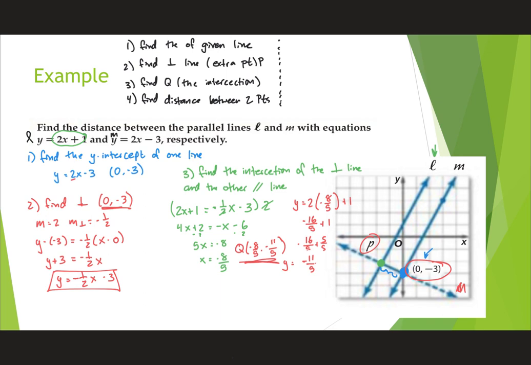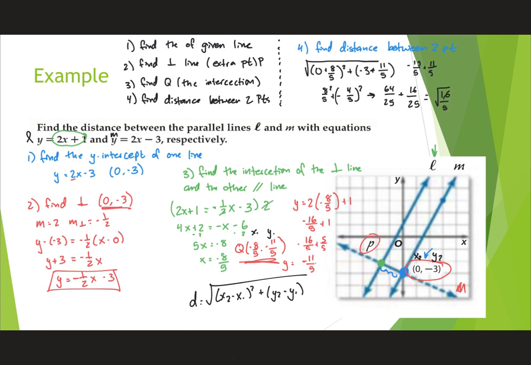Okay, so last but not least, our final step. I'm going to write it up here because I ran out of room down there. Step 4. Find the distance between the 2 points. Oops, can't really see that, so I'll change colors to do my math. All right, so I'm going to plug everything into the distance formula. But first I'm going to label. So I have x1, y1, x2, y2, and I'm going to plug everything into my distance formula, which, as a reminder, is down here. All right, here we go.